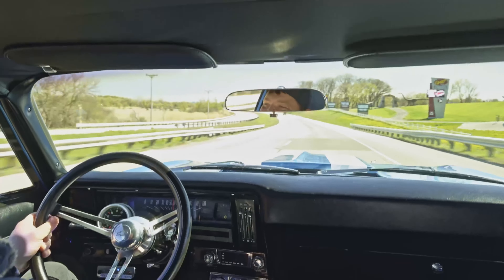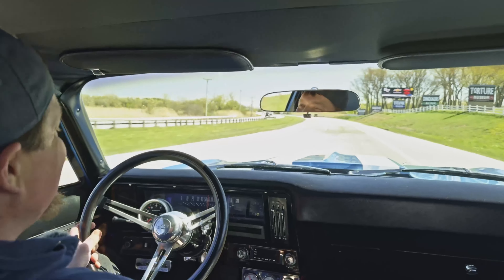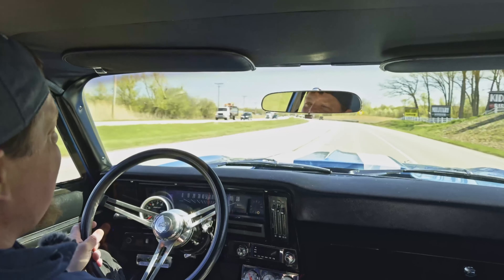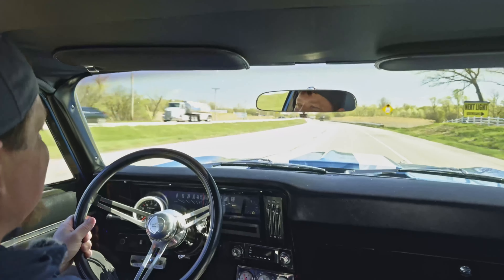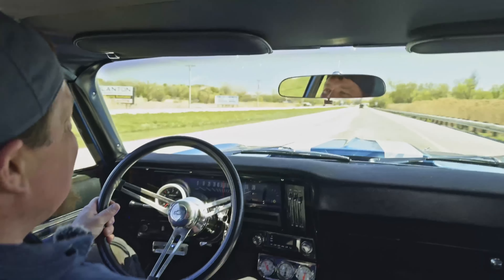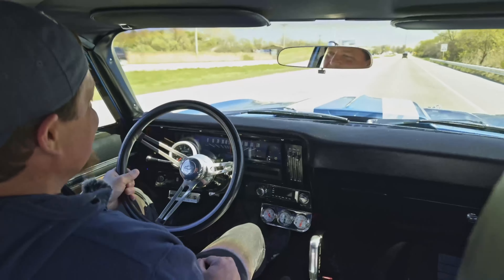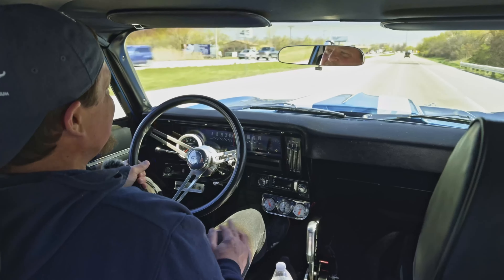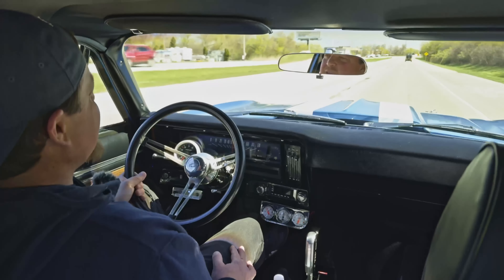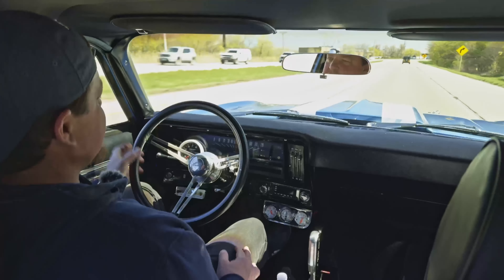Just like that, up to speed, no problem. It did hook and it took off too. I'm surprised — it's kind of a cold day out, so I didn't think it was going to hook as well as it did. This thing got up to speed just like that. I wish we had a little more road to let her rip. For having a race car kind of suspension setup in the rear, it's handling all the bumps really nicely, goes down the street well.